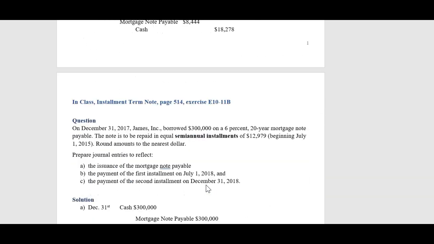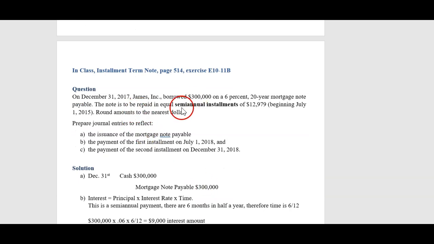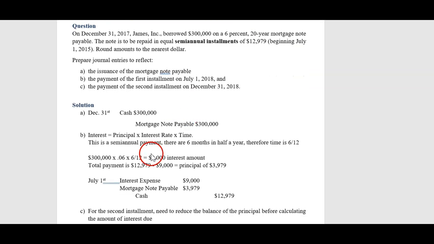The second one that we discussed is a little bit different in the fact that they're making semi-annual payments. So if you're making a semi-annual payment, that means you're making 2 payments a year. So each payment covers 6 months. So this one will be calculated the same way the other one was. However, if you get down here to your time factor, you see I've got 6 divided by 12 as my time factor. Or you could just use 1/2 because the payment covers 6 months, every single payment. So otherwise it's done the same way.